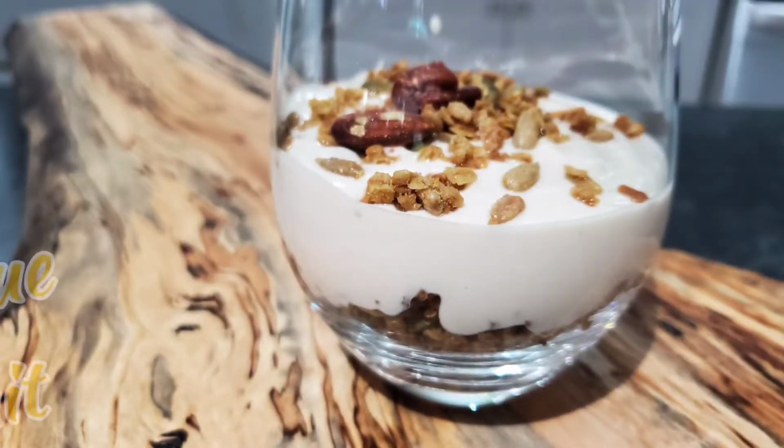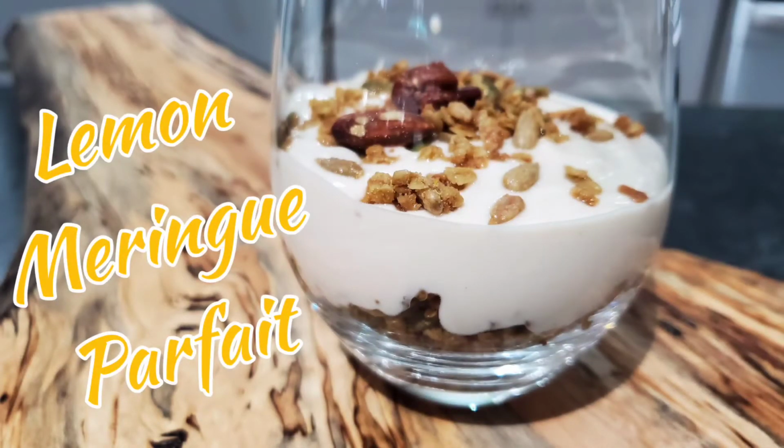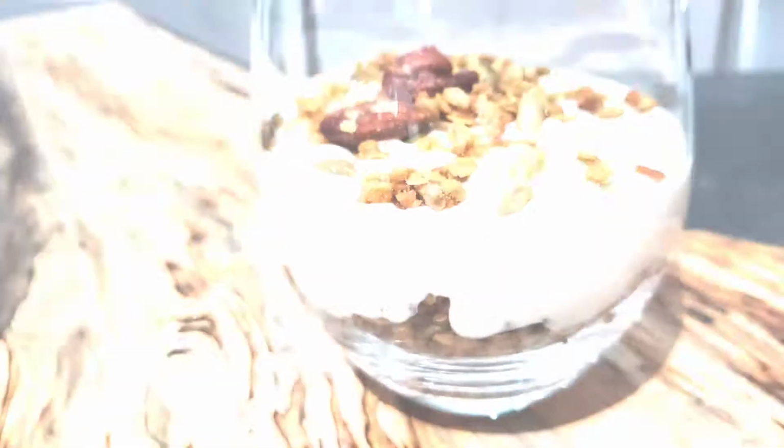Today we are making some Amaretto Granola and also some lemon meringue yogurt. Not the way you're thinking though. So first we are going to start with our Amaretto Granola.